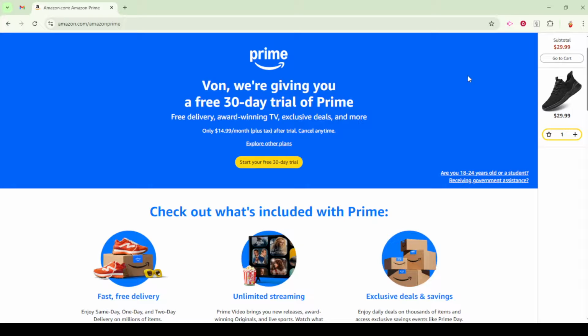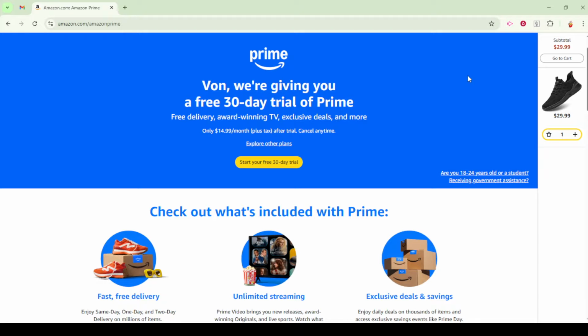Even after confirming the cancellation, you don't immediately lose your Prime benefits. That's the beauty of the 30-day free trial. You're still entitled to enjoy all the perks that come with your membership until the trial period ends. This includes benefits like free shipping, access to Prime Video, and more. So, feel free to continue using these services until your trial period officially concludes.